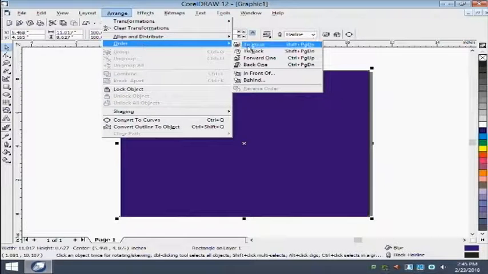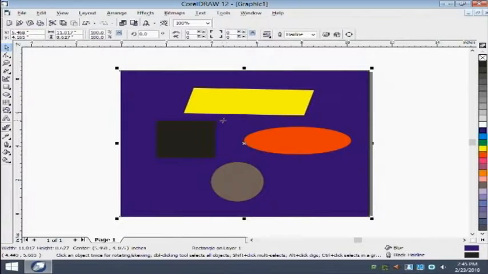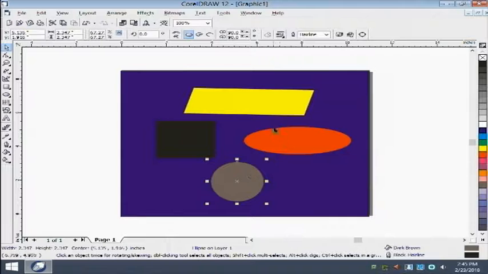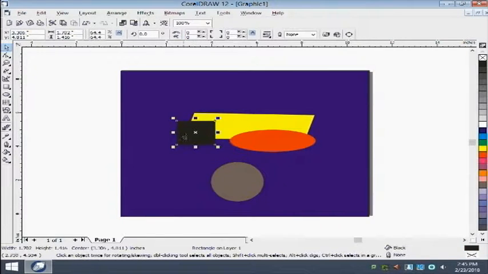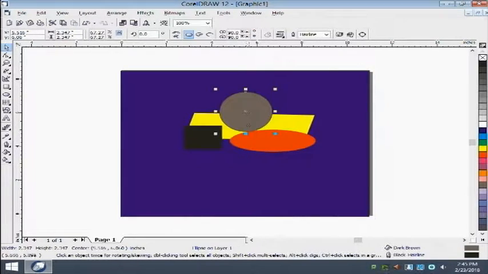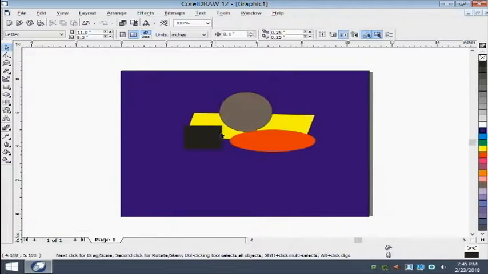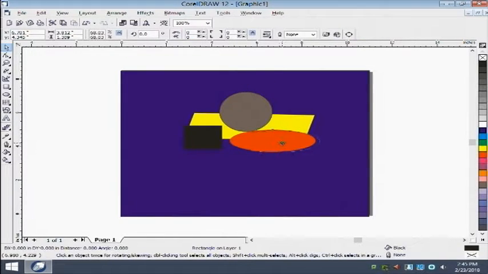So we're going to order this guy to the back. And once we do that, all these other guys come up front. Now we're trying to create maybe a logo with this assignment. I want you to create your own personal logo or a company logo. So these objects are all going to interact with each other. And we need to know what layer they're all going to be on.